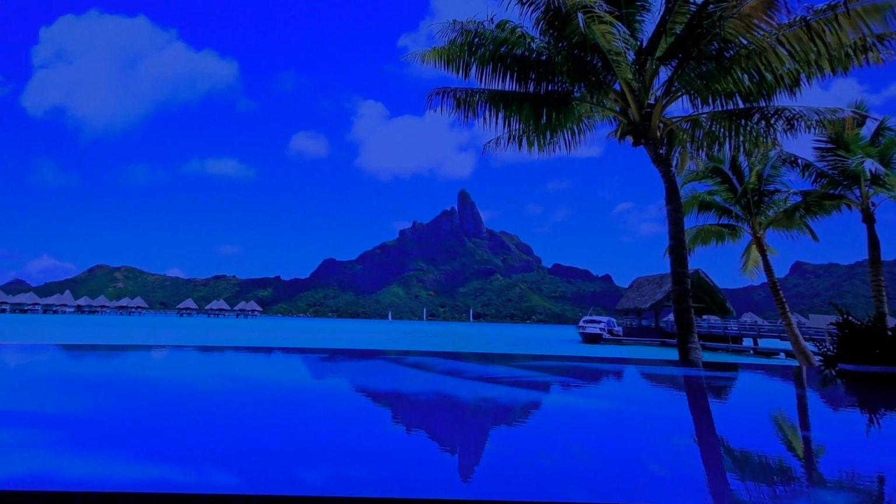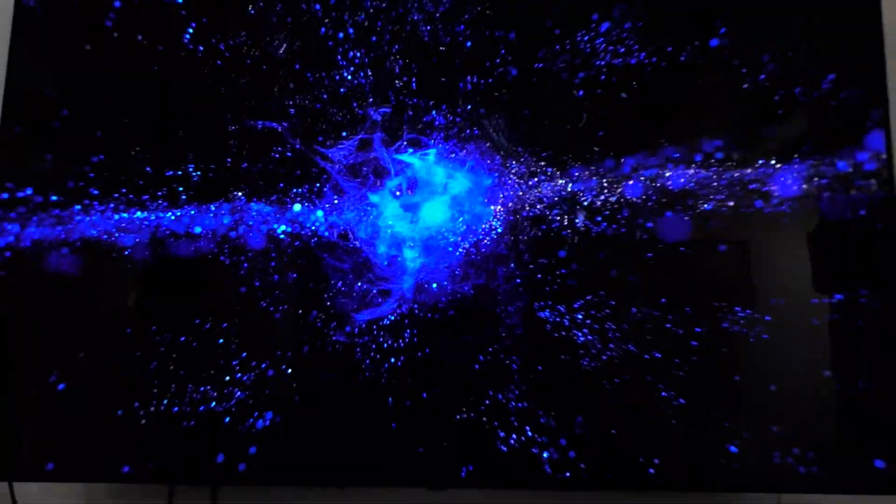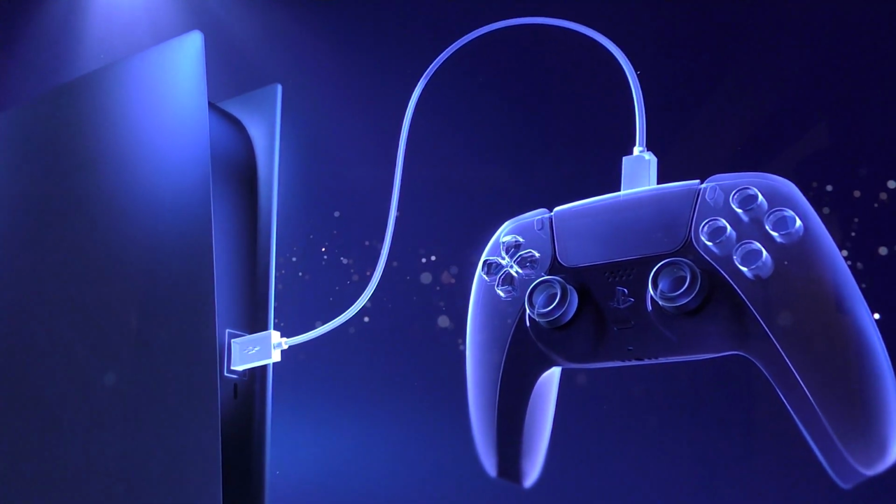So, already hairs all over it. Lovely. Oh, there we go. We have life. It's alive. Come on, LG C7. Pick her up. Here she is. Wow. Look at those particle effects. How beautiful is that? Cool. How cool is that?